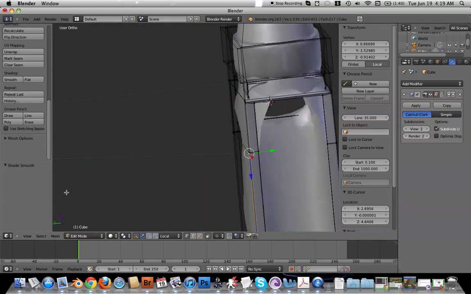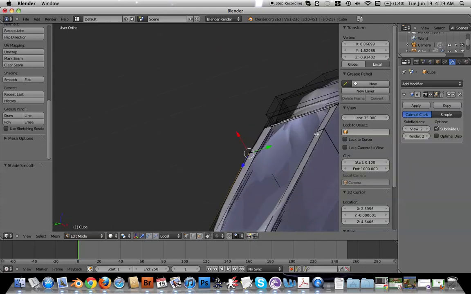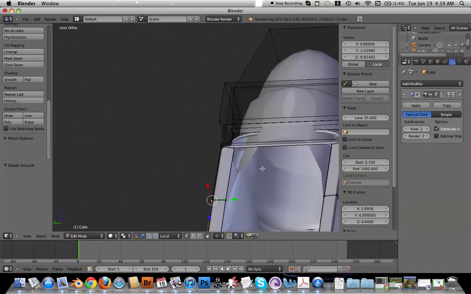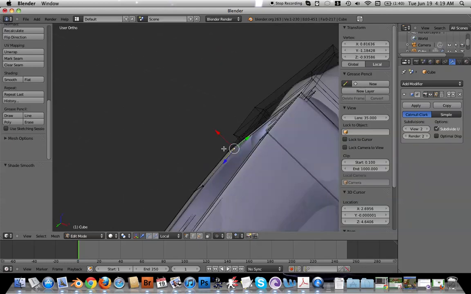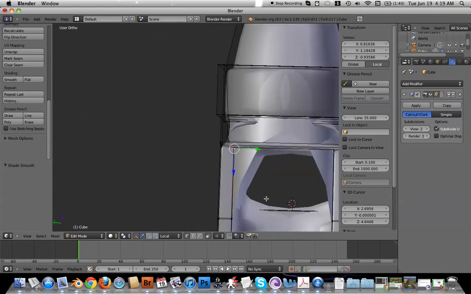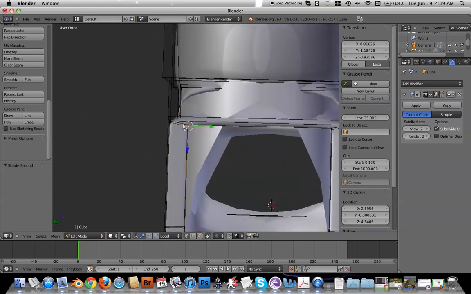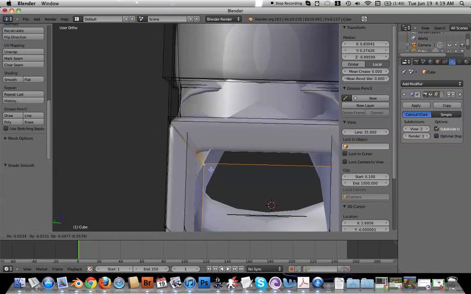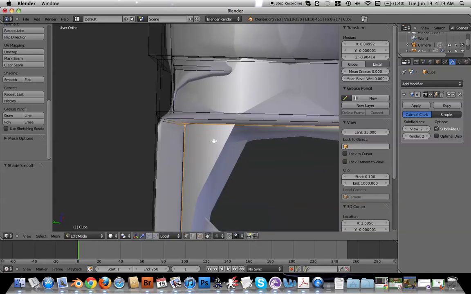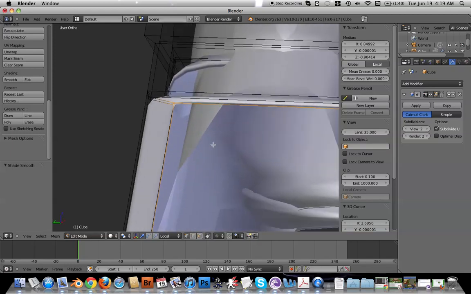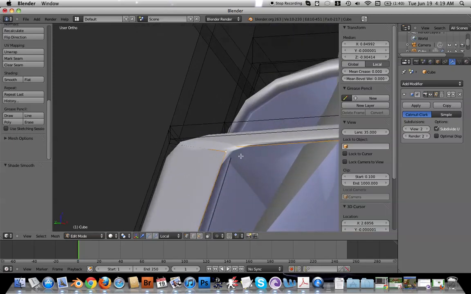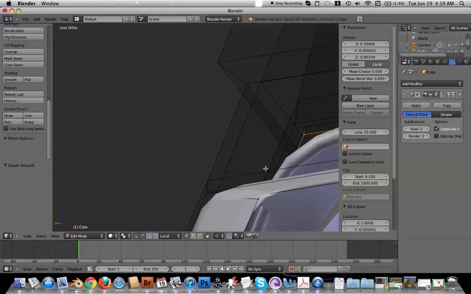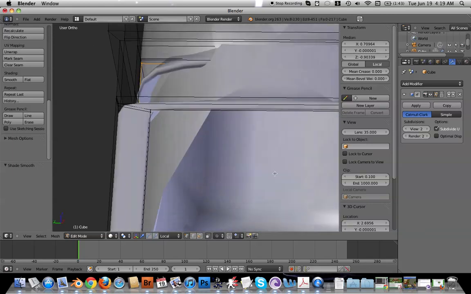So obviously the problems. For one, this is not looking very smooth. And that's due to all the extrusions that I did.